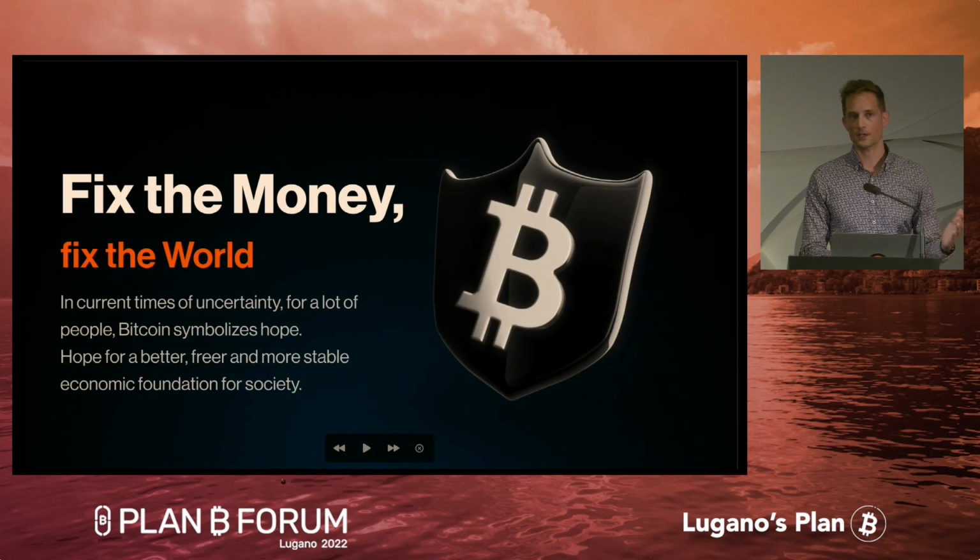So this slogan here, as Jan already mentioned, fix the money, fix the world. What this means is that most Bitcoiners believe that most of the issues that face society today are the result of a very shaky, unstable foundation of our economic layer. And Bitcoin might just be that technology that solves that.